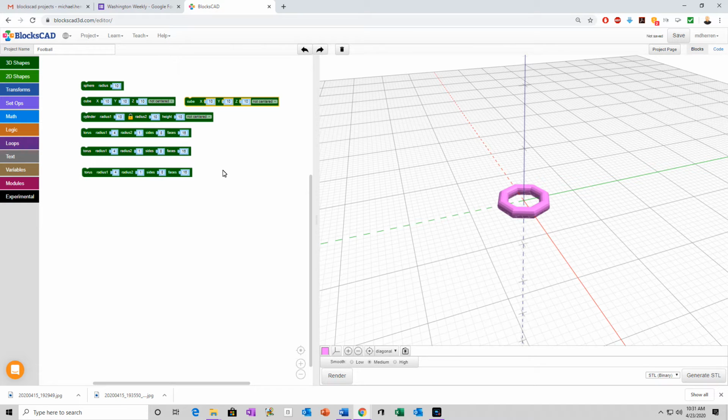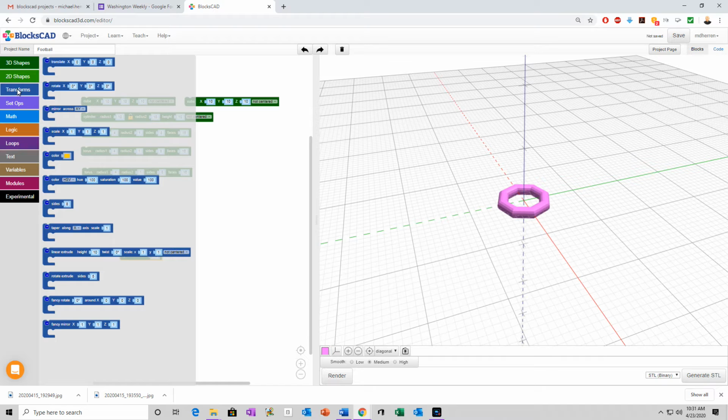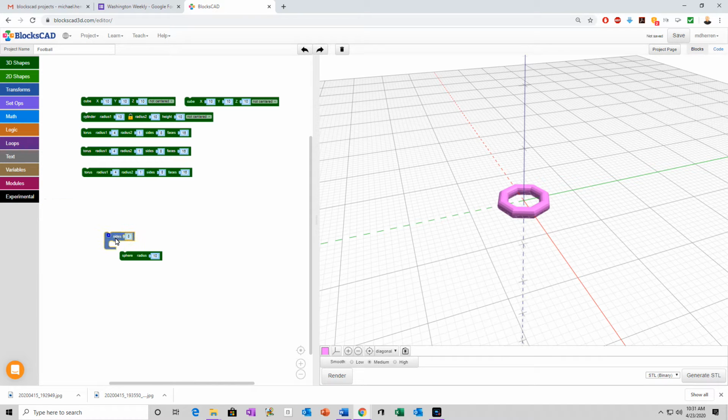So first things first, we're going to make the basic shape of the football. So I'm going to bring my sphere down. First thing I'm going to do, I'm going to do a transform and put a number of sides on it.